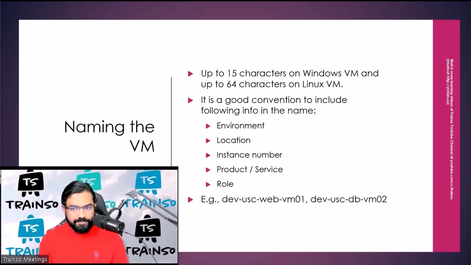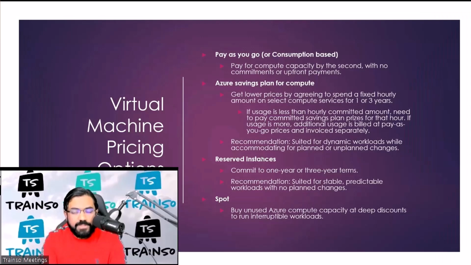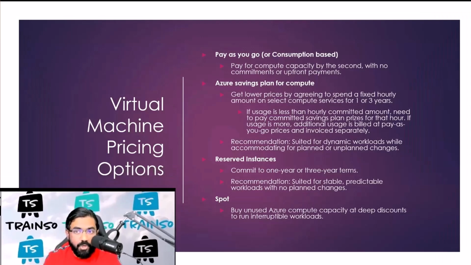Virtual machine pricing options. You have the following pricing options with virtual machines. You have pay as you go, or consumption based. You pay for the compute capacity by the second with no commitments or upfront payments. So if you are using it for 1 hour, you pay for that 1 hour and don't pay for anything else.